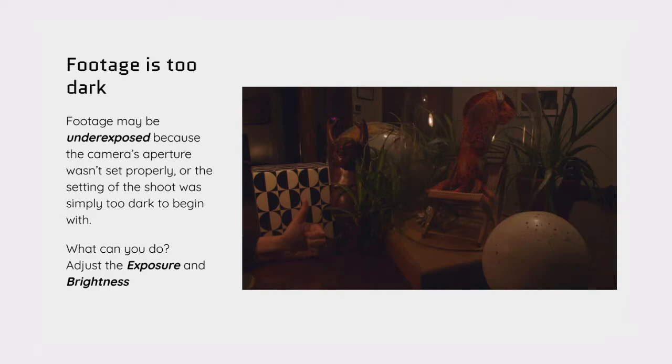There are a couple of reasons an underexposed image can happen. It could happen because you didn't have the aperture open wide enough on your camera. It could happen because you didn't have enough light on your subject. It could happen because things were bright and airy at the beginning of a shoot, but towards the end the sun was setting and it got dark. Those are all very common things that might happen. So let's talk about how we can actually fix those.